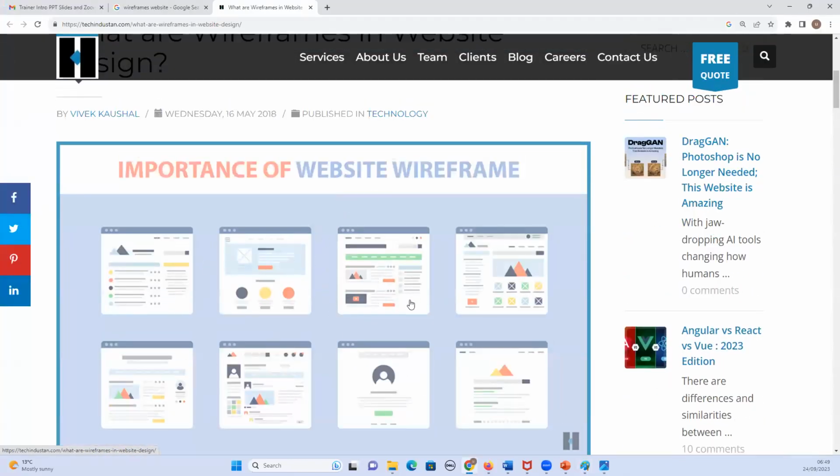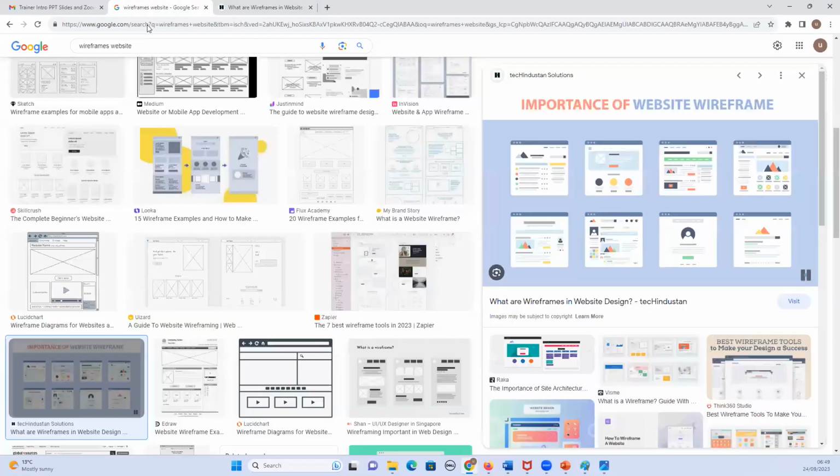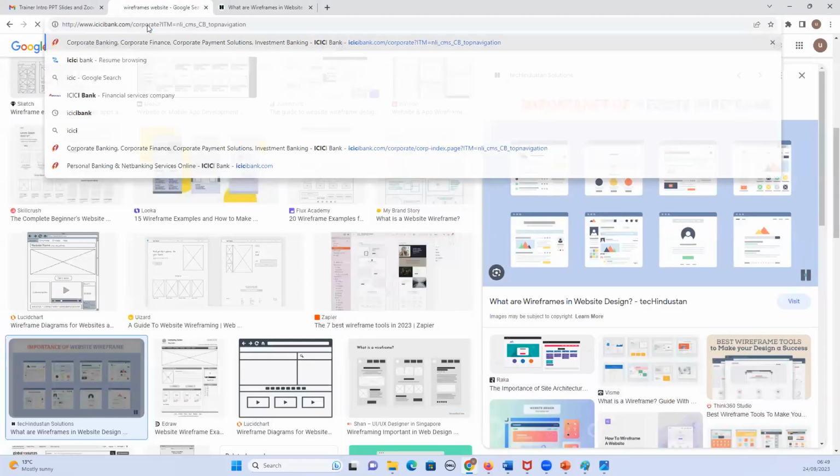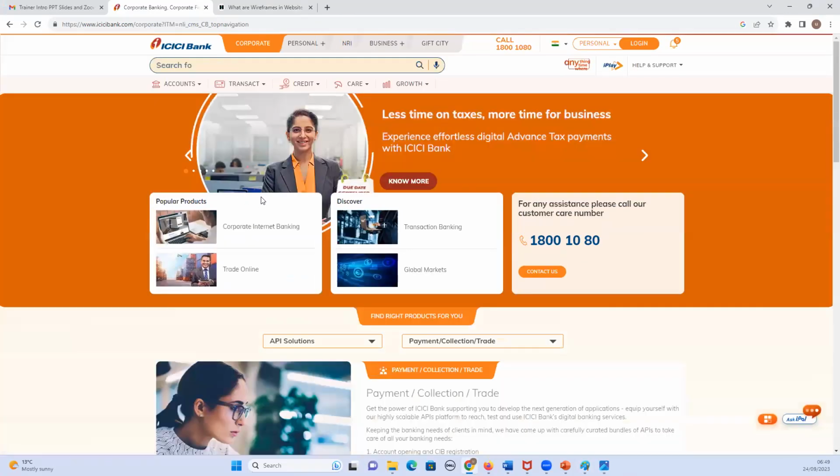This is the outer layout. Let's take, for example, ICICI Bank. The web designers design the outer layout of the website.